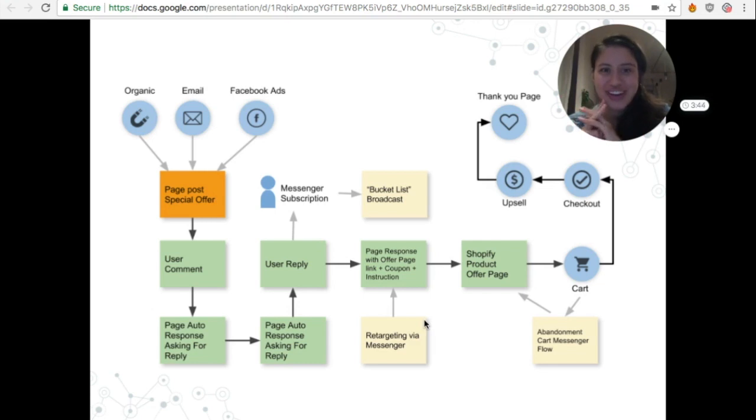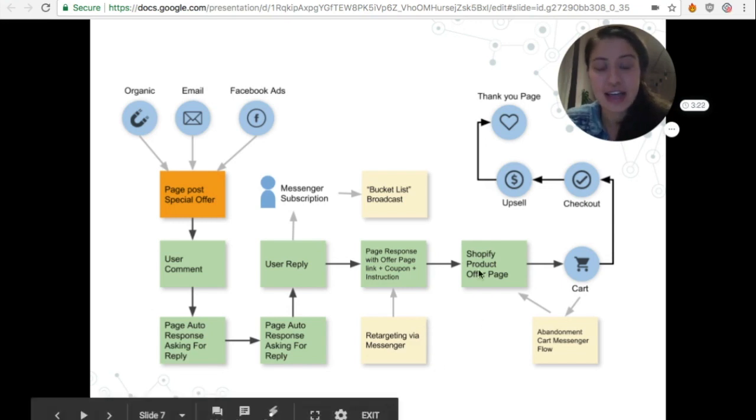Bingo, 3 for 3. You've got them on your subscriber list, your pixel list, and your email list. So we've finally gotten them over to this product page. They finally have their discount. And the last thing you want to do here is take them over to your Shopify or Amazon store checkout page and have them check out.